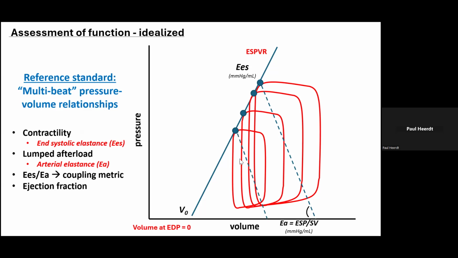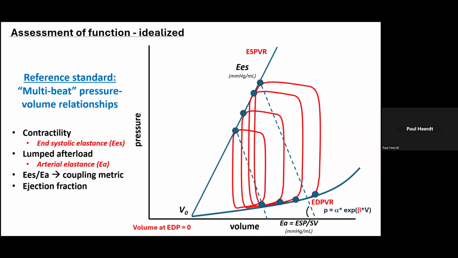Ideally, this afterload metric stays the same from the first to the last beat, and this is not necessarily true in the real world. We can regress the end diastolic pressure-volume relationship to create a nonlinear slope. There are several equations that have been expressed in the literature for describing this relationship, but all of them include an alpha component, which is essentially giving an idea of what the V0 for the end diastolic pressure-volume relationship is, and what's known as a beta stiffness constant.